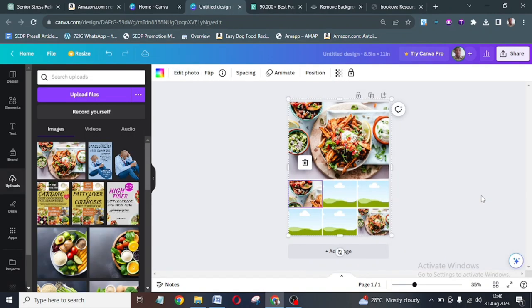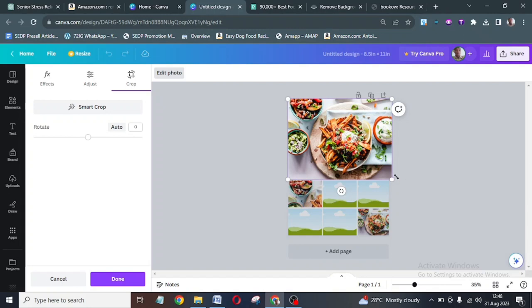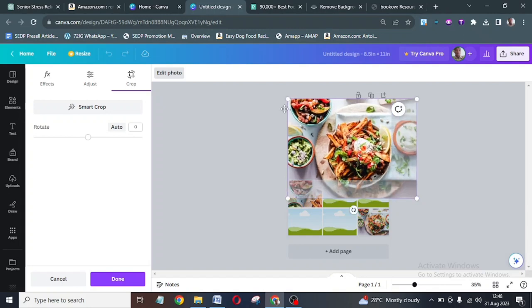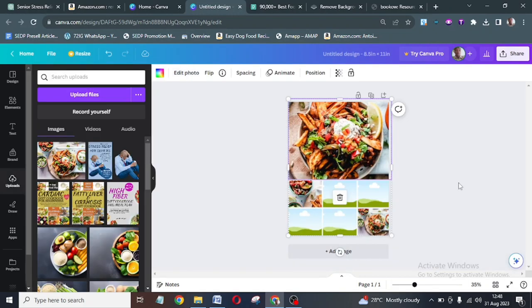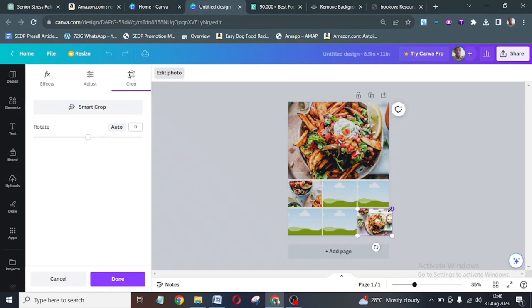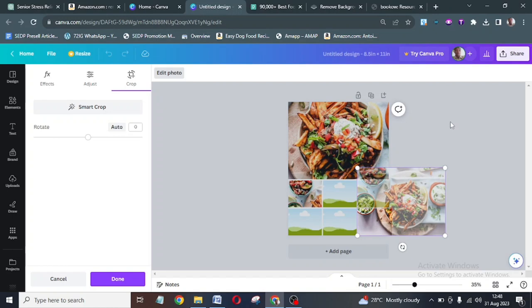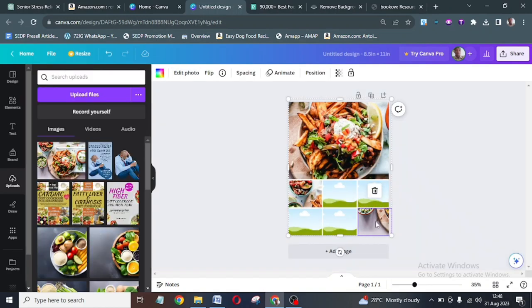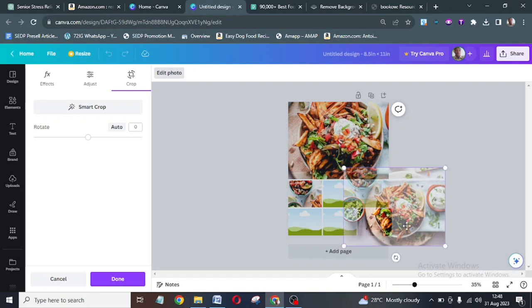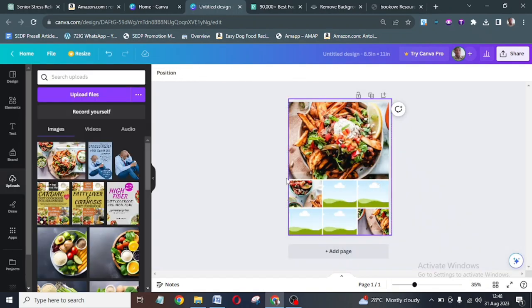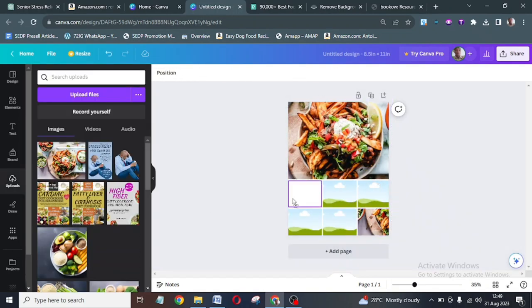You see, it's showing one aspect of the picture. Double click this one too, enlarge the one you want to show, enlarge it here, and I'll leave it like this. This one too, you can double click, enlarge it like this, and leave it. But I don't like it like this one. I can still come over here, enlarge, and I can leave it like this. Then I can put another picture here. Let me put this one here.